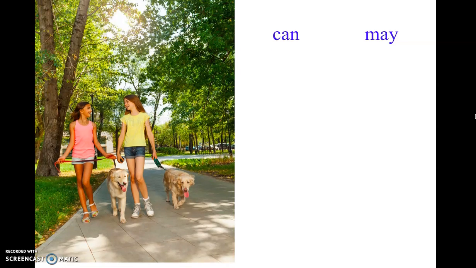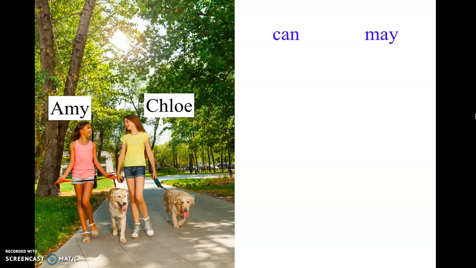We're going to start by looking at can and may. In a previous video, we talked about can and may. We're going to look at these two young ladies here, Chloe and Amy. They are at the park walking either their dogs or somebody's dogs. If you remember from a previous video, can should be about ability. I pointed out that native speakers often do not do this. They use can to also mean permission. But may should be the permission word that you are using, and can should be the ability word.